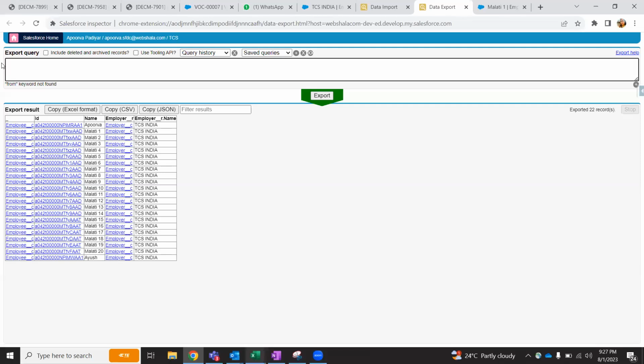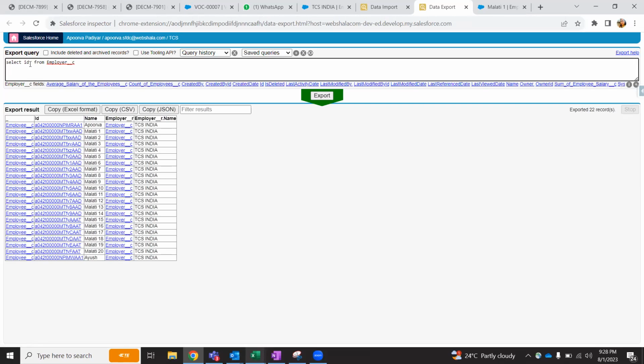Select ID from employee. So this is employee, but I am asking that I want to know the names of all the employers who have their employees, so select ID from employer.